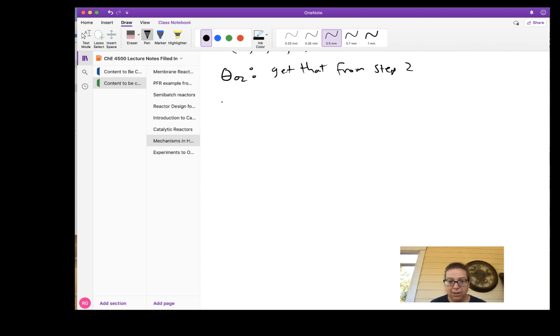So assuming that this step is in equilibrium, the net rate is equal to 0. And we'll say R net 2, which is equal to R forward 2 minus R reverse 2. And again, if we write these as elementary steps, this is going to say the forward rate constant of 2 times the pressure or concentration in the gas phase times the coverage of free sites minus Kr2 times the coverage of O2.